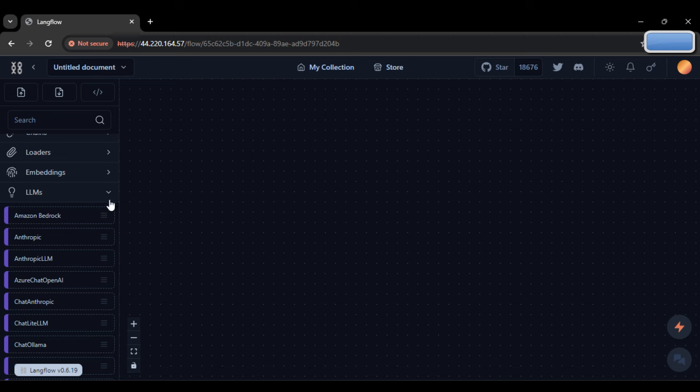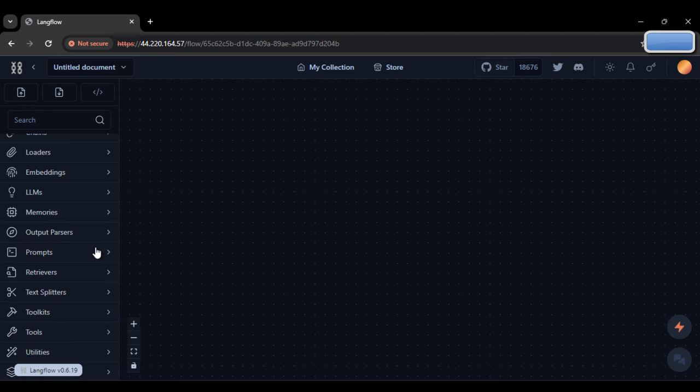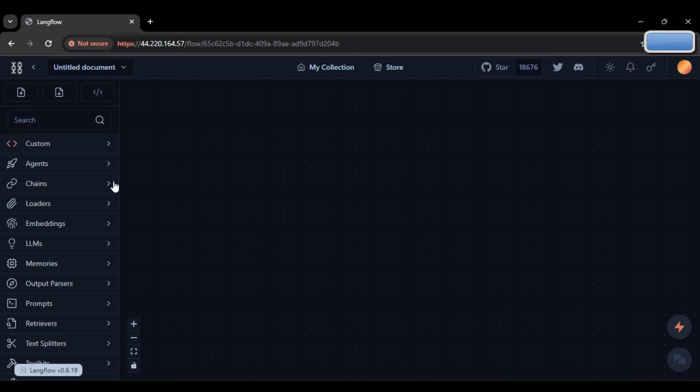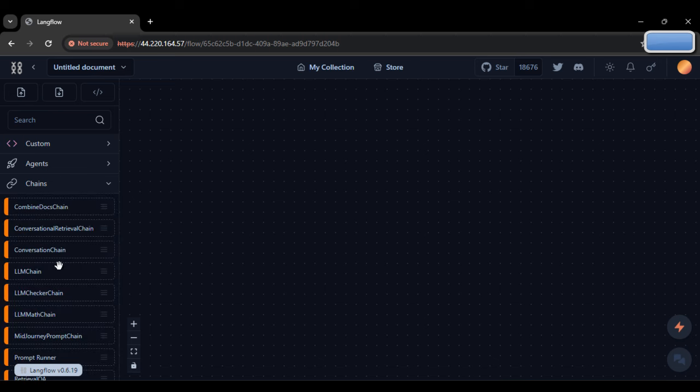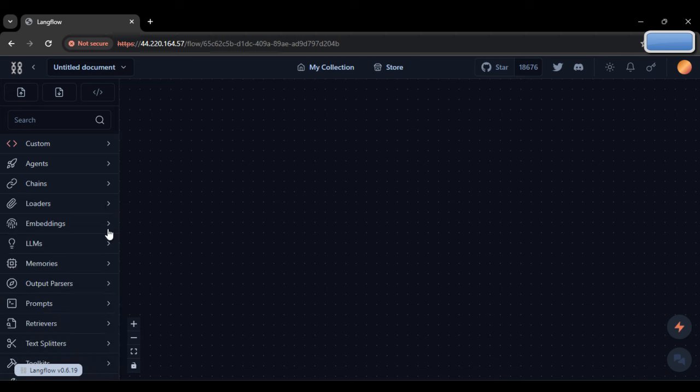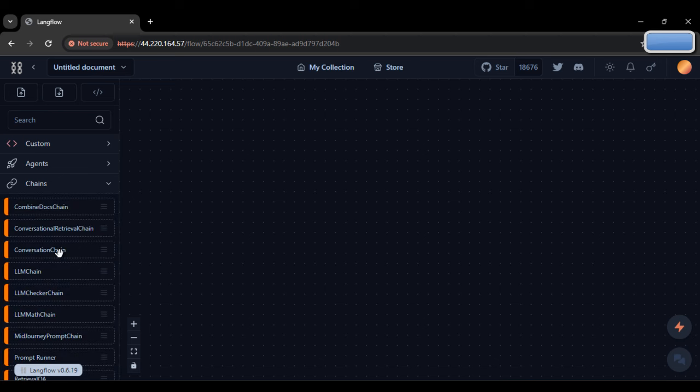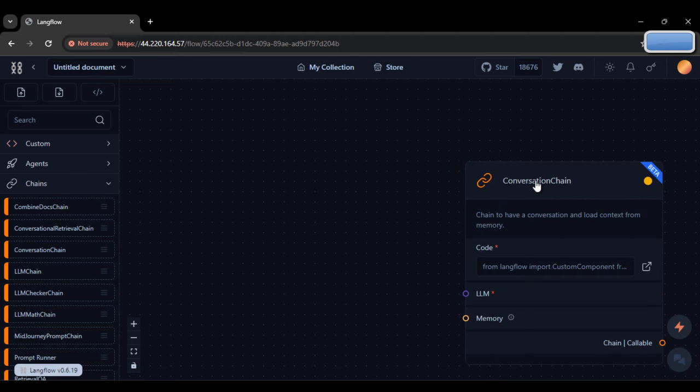Simple, we use drag and drop in LangFlow. We make a chat app using drag and drop. And we have also used chains here. So the chain is a conversion chain, and the LLM is a chat open AI LLM. To get started, open the conversion chain interface. So simply if you click on chains, you can see the conversion chain option. So you can simply drag and drop it here from the option.